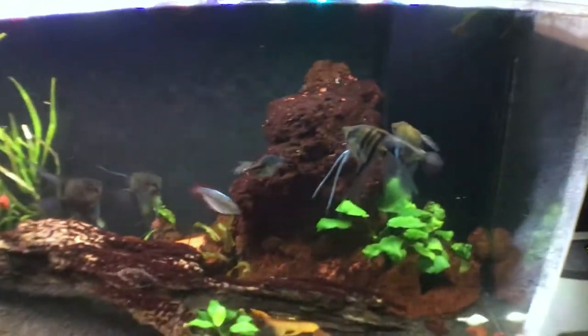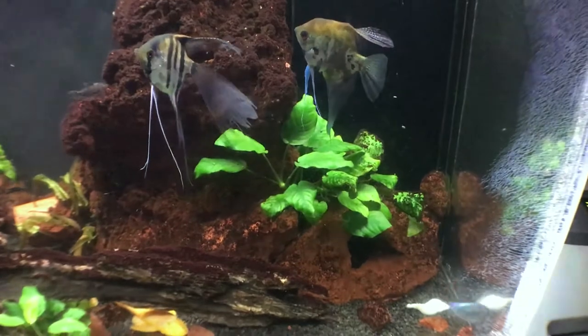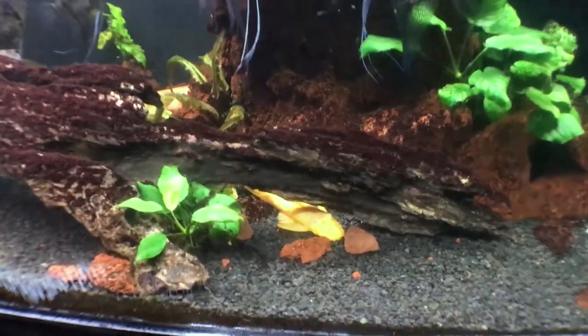I got a Beamswork light on it. This is the Beamswork LEDs, just one of the cheap ones. And it works just fine for low light plants. Now, as far as plants, we got some anubias here. Anubias is growing out pretty good in here. I got some spread out throughout the tank.